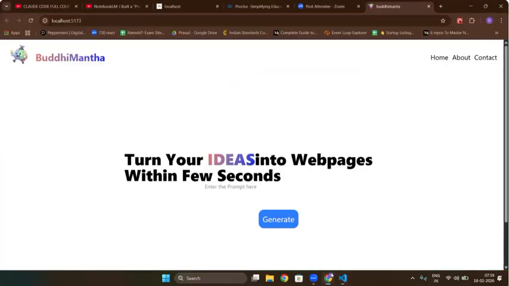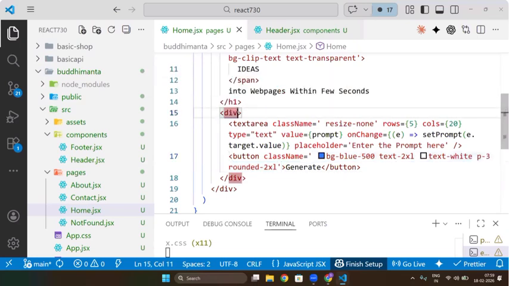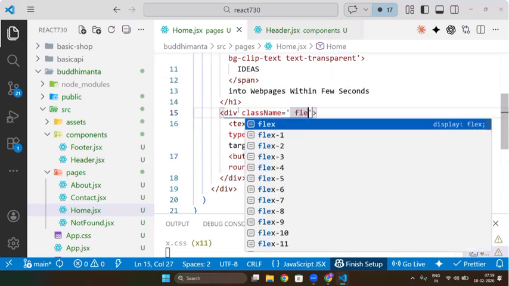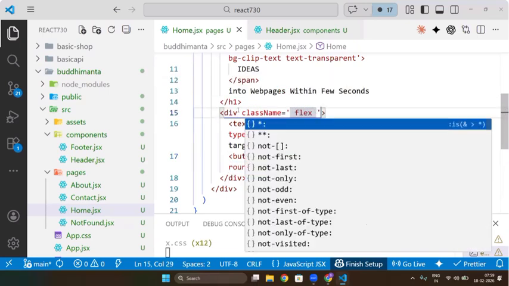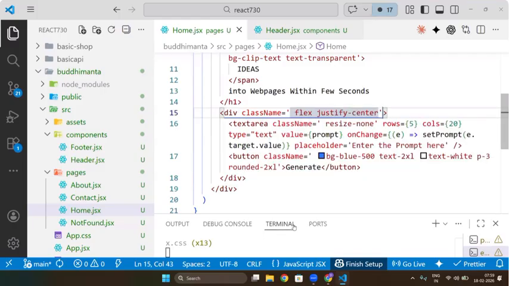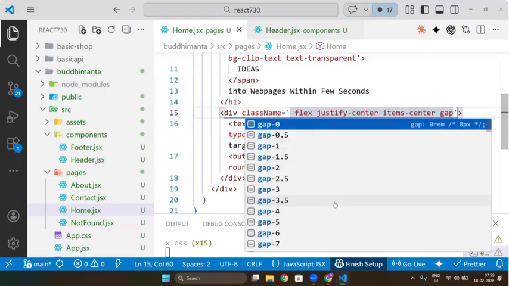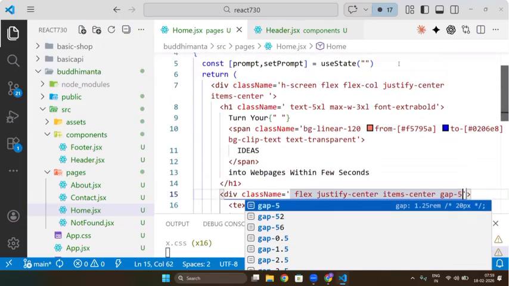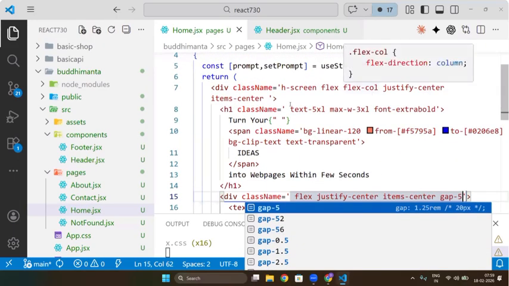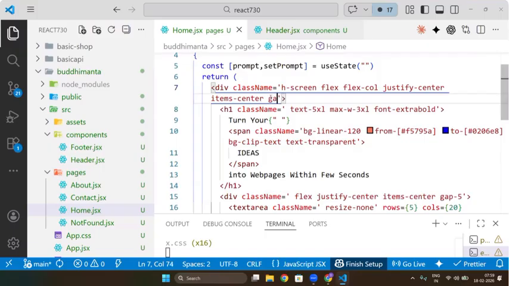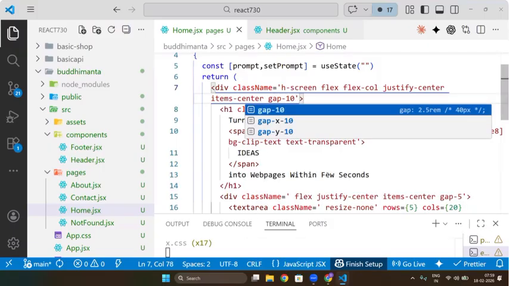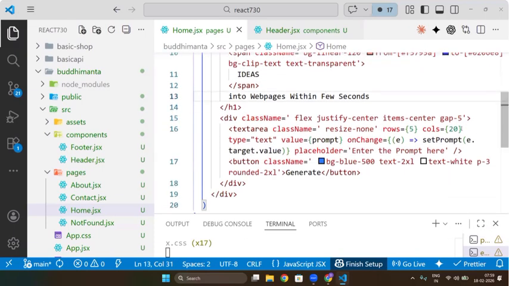Now finally, if I go to my web page, can you see? The problem is the prompt is not looking good. So this one will be class flex, justify center, items center, gap 5. This one will be gap 10, and columns are not sufficient. This one should be more.